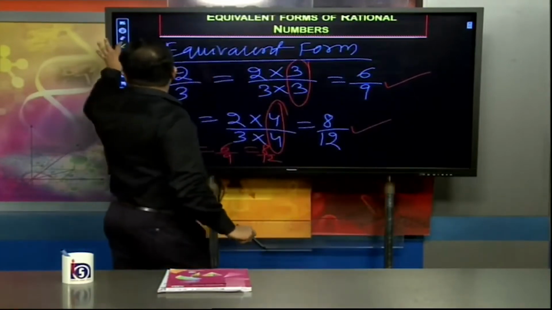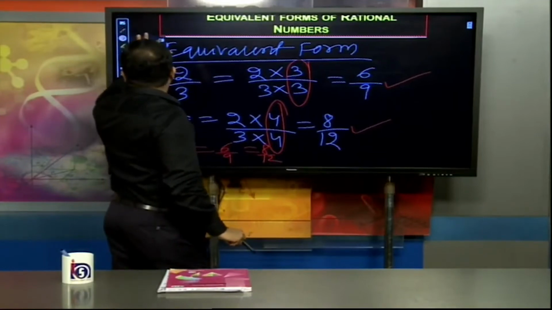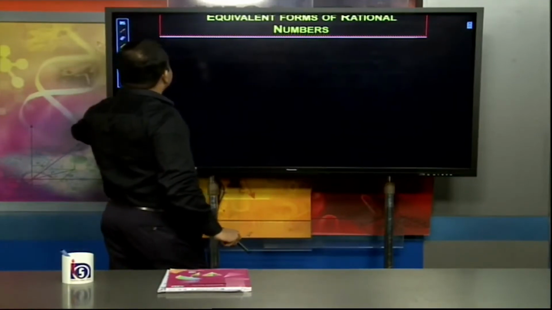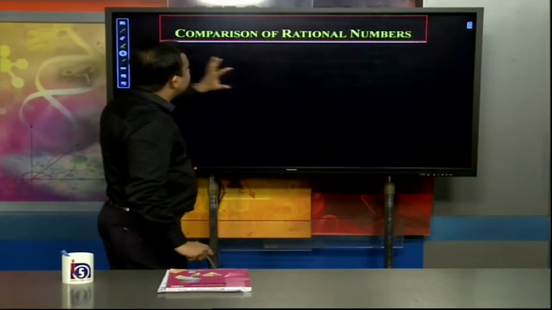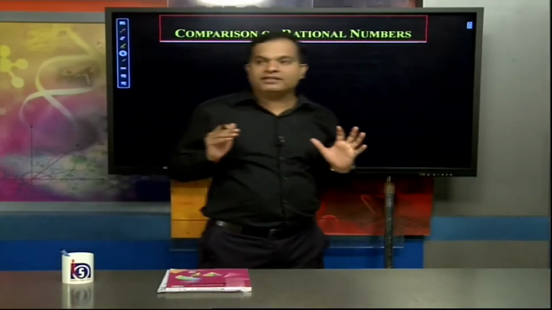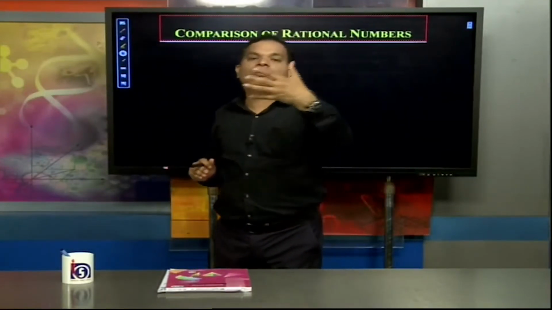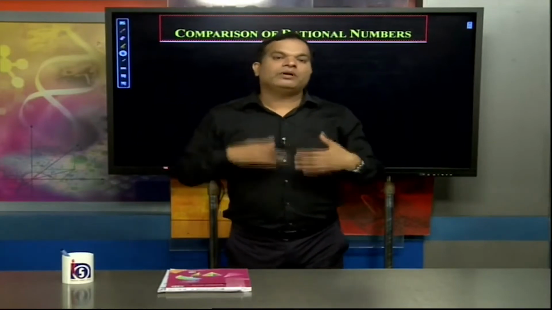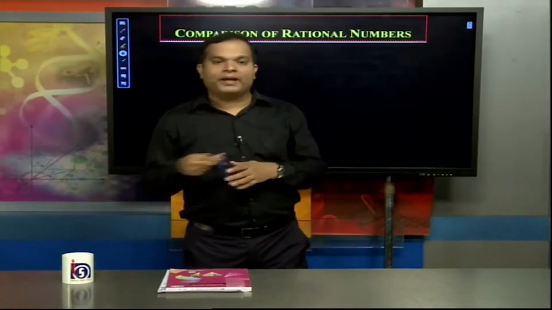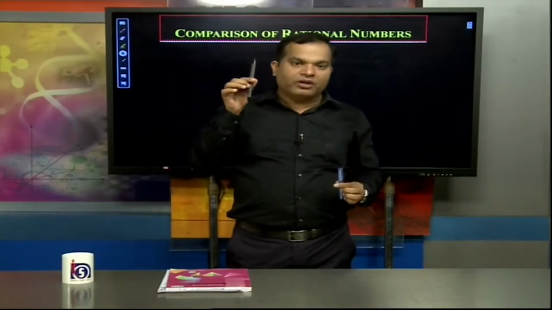Now we will move to another concept that is very important. I can say comparison of rational numbers. Comparison means simply which is greater, which is lower. Who is bigger, you or me, we are comparing. Comparing means, suppose there are two pens, which one will we call greater, which one smaller.